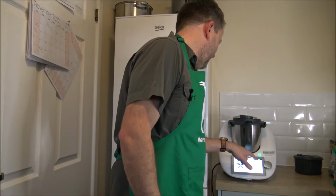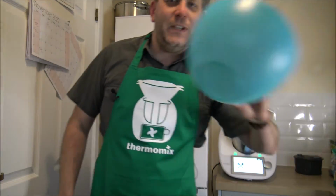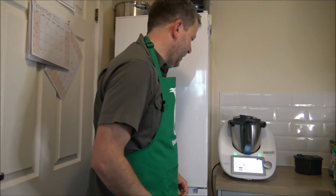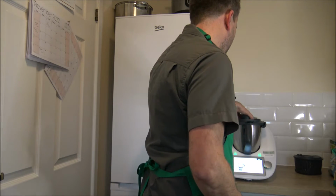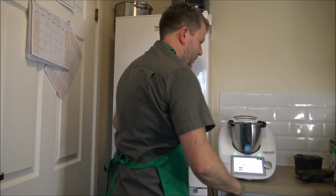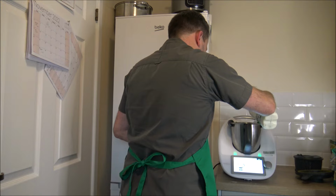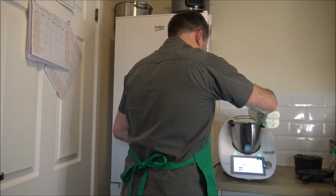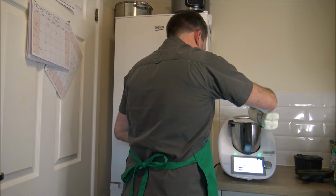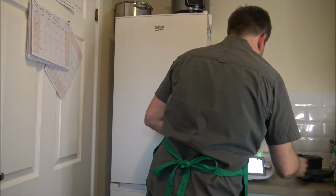So lightly grease a large bowl and set aside. I must admit, I've already had a look and I have got a large bowl. Just going to set that aside now as per the instructions. Next, add 170 grams of milk. Just take the lid off to do that. Just make sure that is on 0. 170. There we are, 172, that's good enough for me.